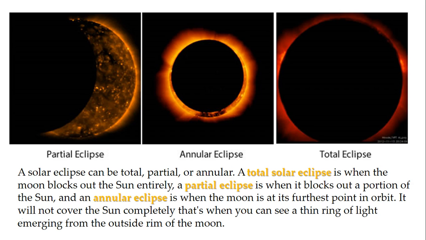Okay, just like with lunar eclipses, we have different types of solar eclipses. As you can see depicted on the left there, you have a partial eclipse. Then you have something in the middle called an annular eclipse. And last but not least, you have a total eclipse. One of the primary reasons that we have an annular eclipse and a total eclipse is the actual distance to the moon. If the moon is farther away, at apogee, you're going to get an annular eclipse. Whereas if it's at perigee, you're going to get a total eclipse. That's the primary difference between observing an annular eclipse and a total eclipse.